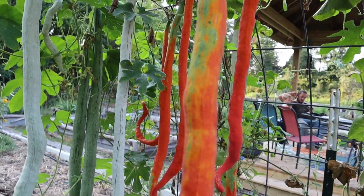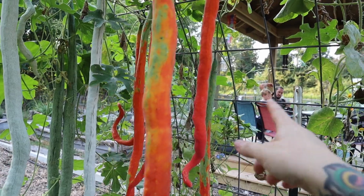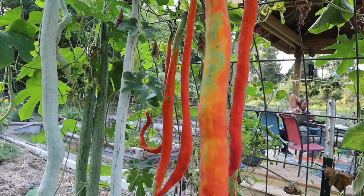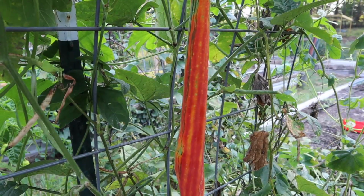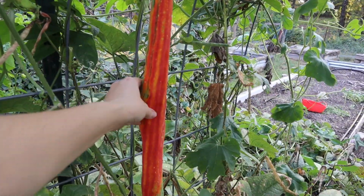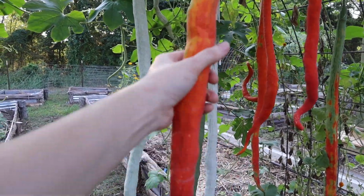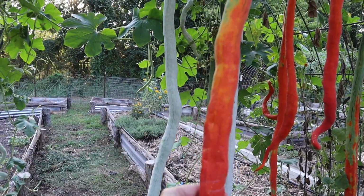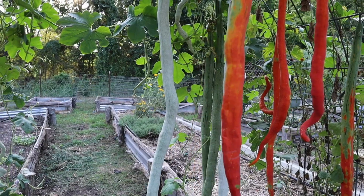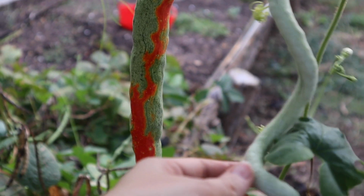I haven't actually seen what's inside one of the really ripe ones yet, so I thought we might employ Sweet Maya to come over here and help us cut one of them open. So actually, I think we'll grab this one that's mostly dry inside, it feels like. And I'd like to grab one of these that feels kind of heavy and liquid filled, because I'd like to know what's going on inside there. Oh, here's a really good example of about when you harvest them to eat.